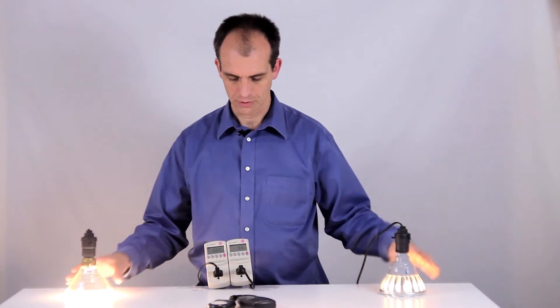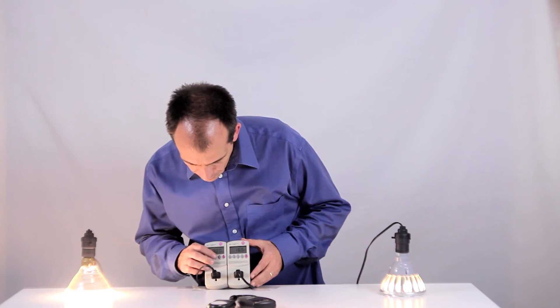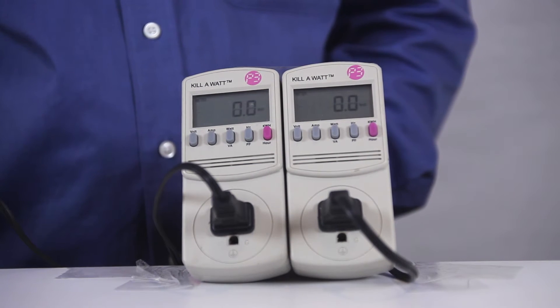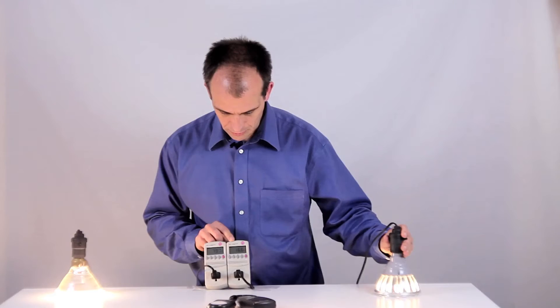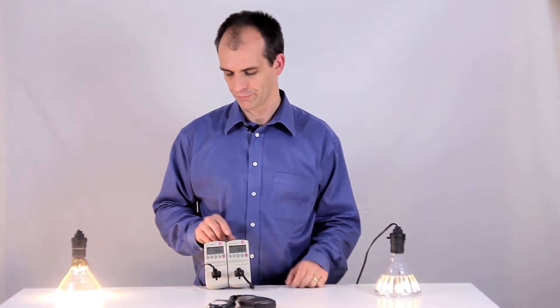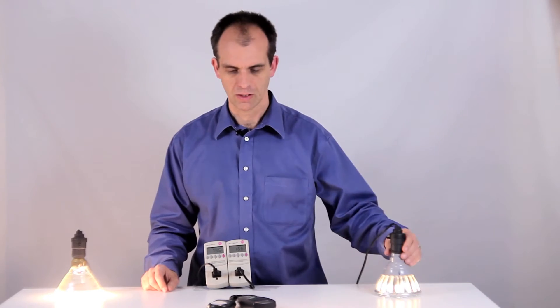Just let them stay facing down and on the watt meter we have something here. Get them both onto the wattage scale. The halogen light when I turn it off I'm going to zero watts. Turn it on I've gone to 79.7 watts. The LED light is off at zero watts and comes on at 16.6 watts. So we've established that the power consumptions are accurate and true.